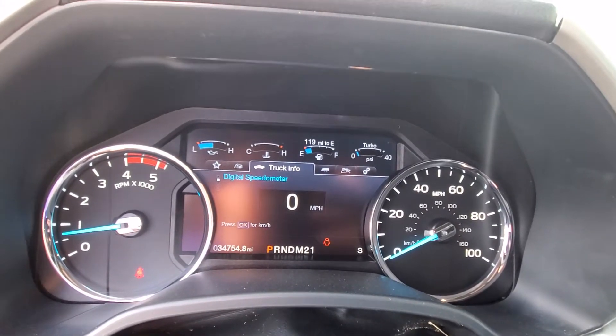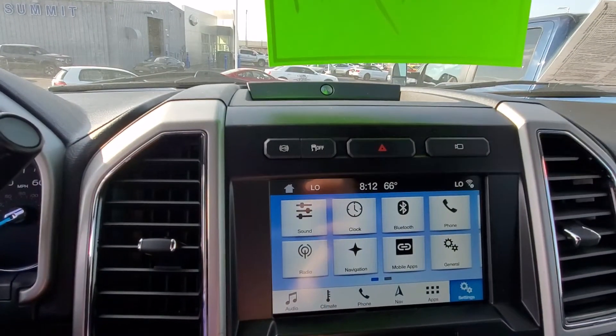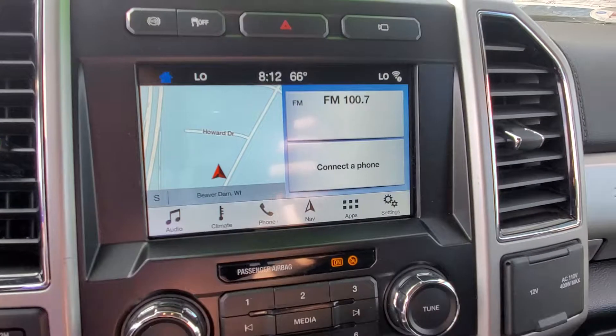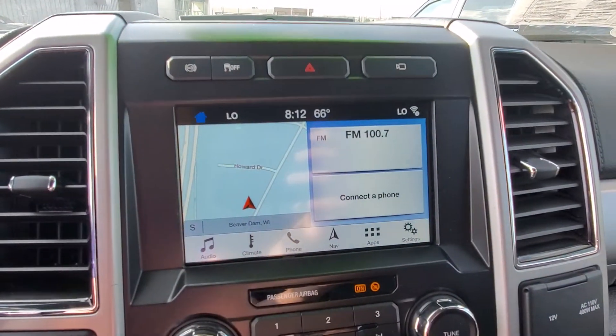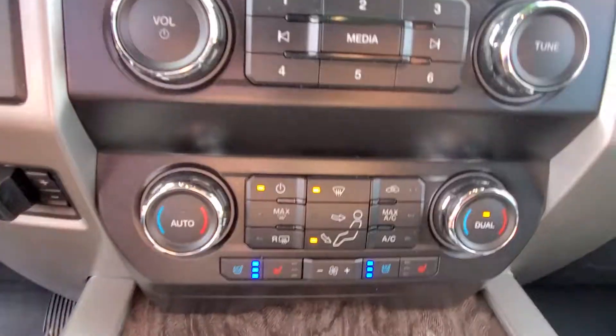There are a lot of different things you can see on your instrument cluster. Most people leave it on the digital speedometer and then go through and see if they need anything else. You can put your navigation on here — that's where your fifth wheel camera is too. Engine brake up on top, traction control, and you got all your normal heated and cooled seats and stuff there.